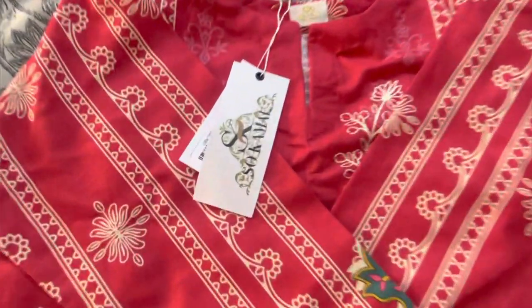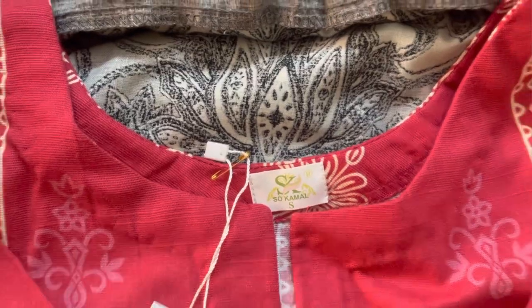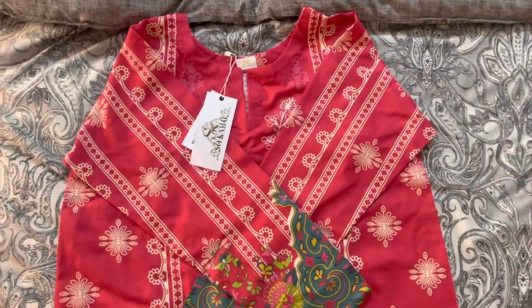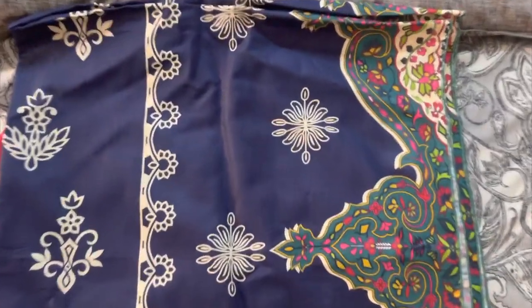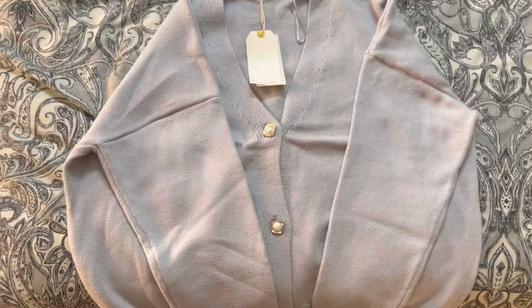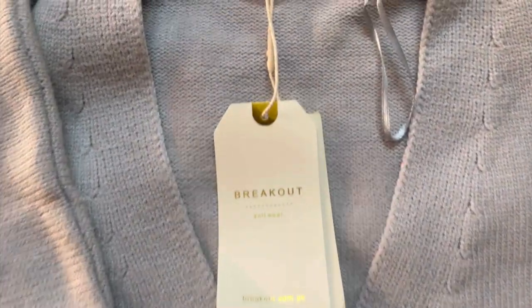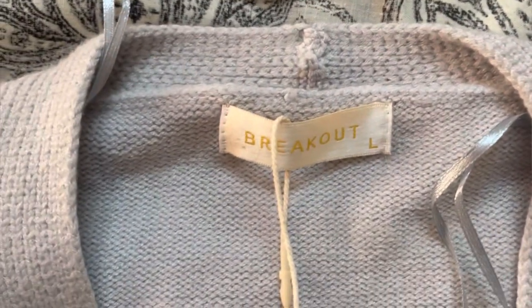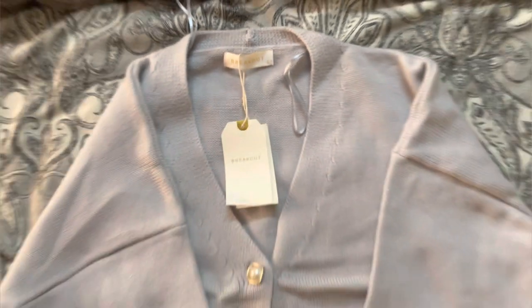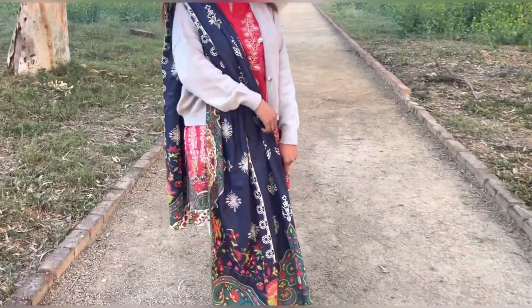Hello everyone, let's talk about some of my dresses from Sokamal and one from Ideas. This is my first dress from Sokamal, I just purchased it a few days back. This is the khaddar fabric and this would be the sweater I will be styling it with — it's from Breakout. I just got these sweaters; they are very low price, economical, and best for casual use.